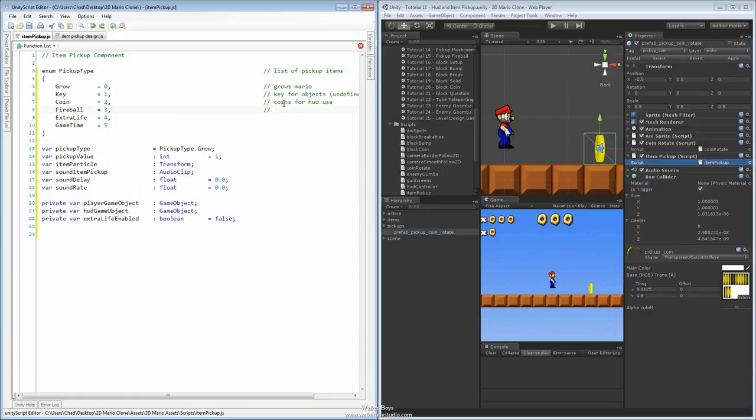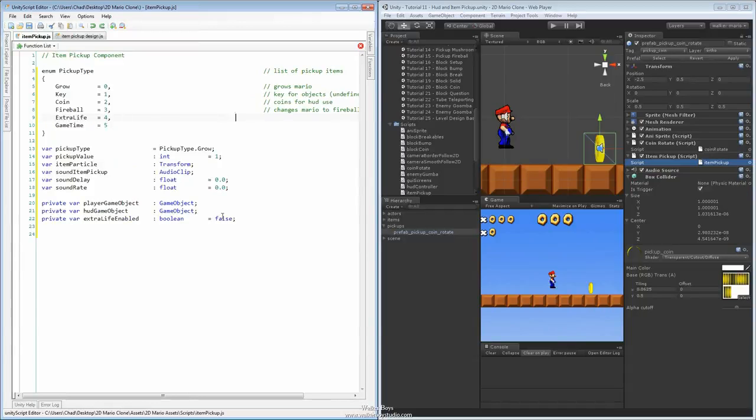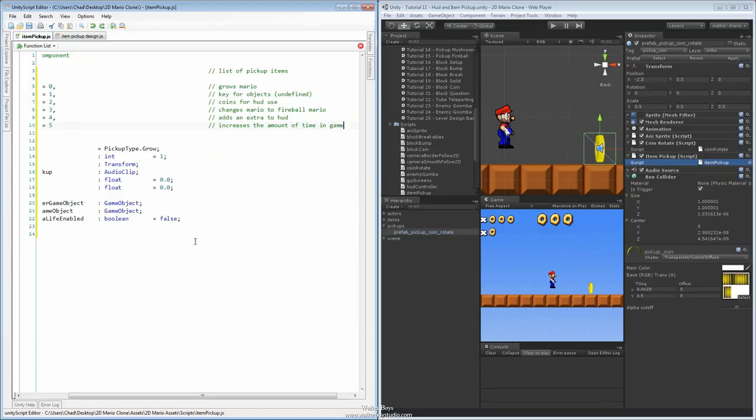And let's see, this one, if he has a fireball, I'm going to say changes Mario to Fireball Mario. And adds an extra life to HUD. And for this one, we'll just say it increases the amount of time in the game.